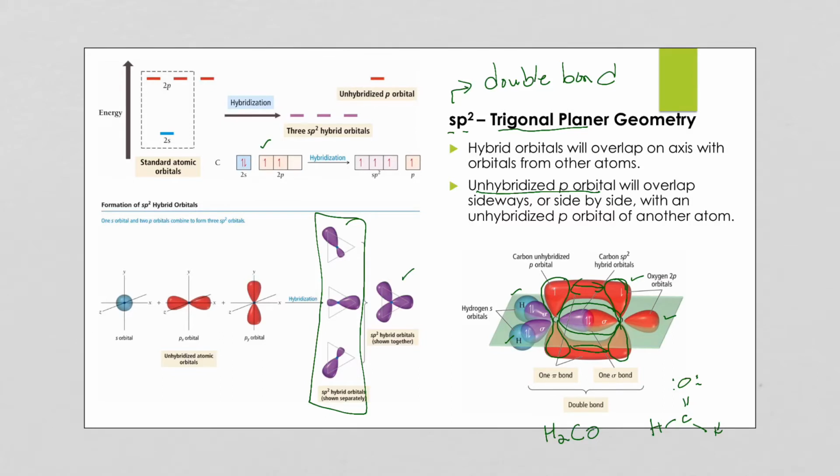So we have one part on this end-to-end overlap made with one of carbon's hybrid orbitals, and we have another part that's shown above and below here that is made with the unhybridized p orbital of carbon. And this is how we get a double bond. Now, these bonds have names, right? The end-to-end overlap is called a sigma bond, and the lobe overlap, or two-part overlap above and below, is called a pi bond. And on the next couple slides, we will dive into a little more detail explaining the difference between these sigma and pi bonds.